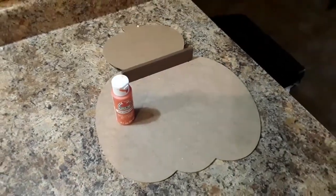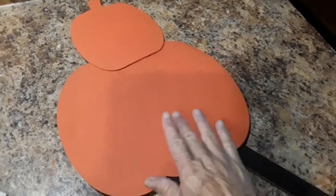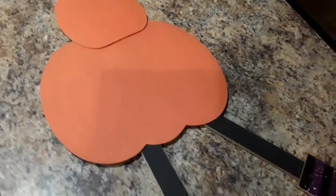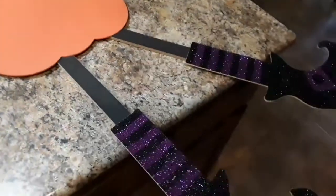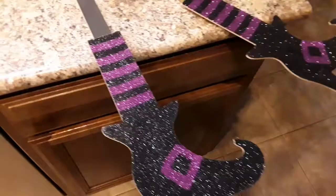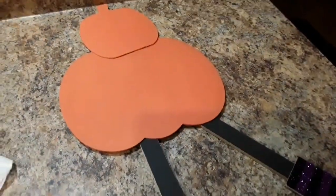And this is what it looks like. I did put 2 coats on there. Now, her legs are the witch legs that you can find also at the Dollar Tree. And like I say, this is very whimsical, so she's going to be a funny little pumpkin.